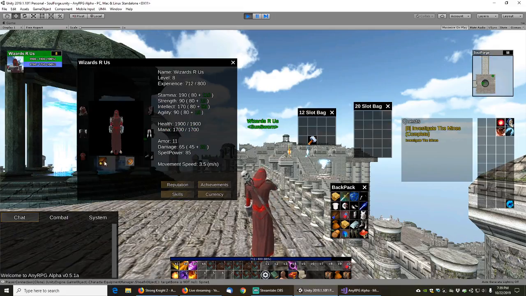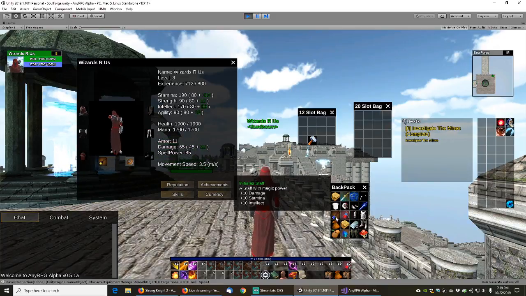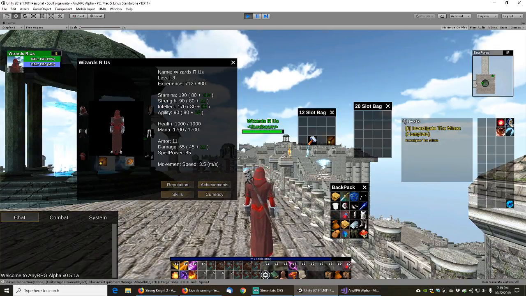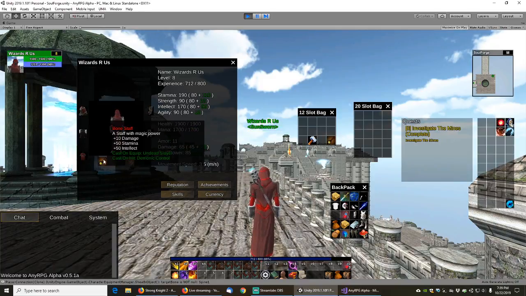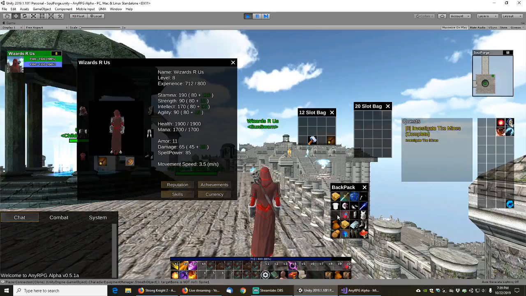Looking at our character panel. So let's see what happens when I right click on the initiate staff. Okay, that's good. Kind of. Basically, or not actually.